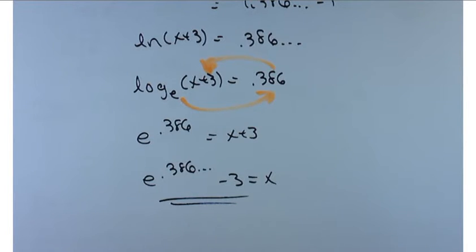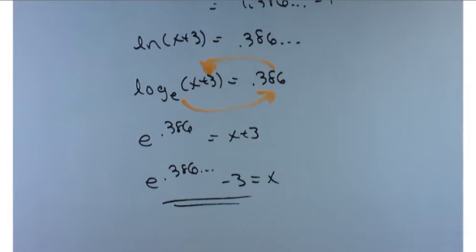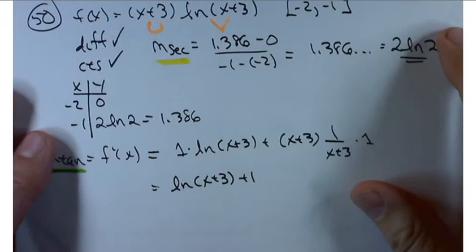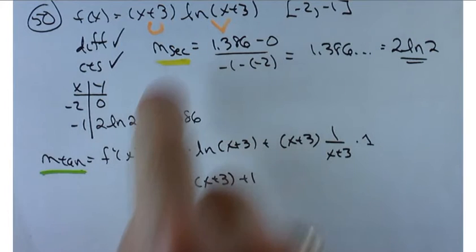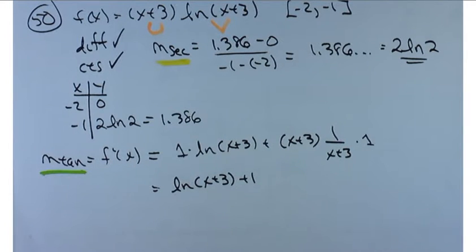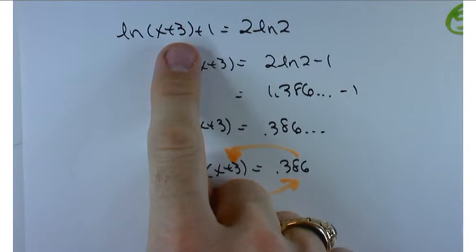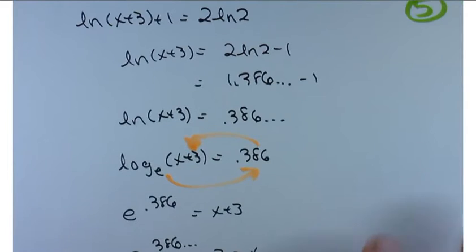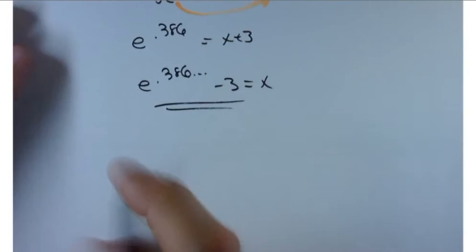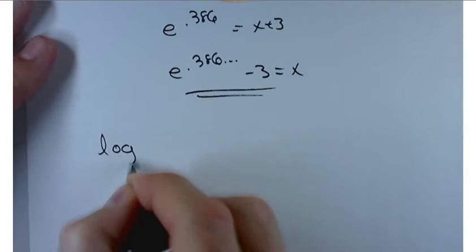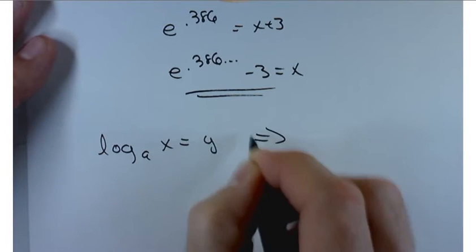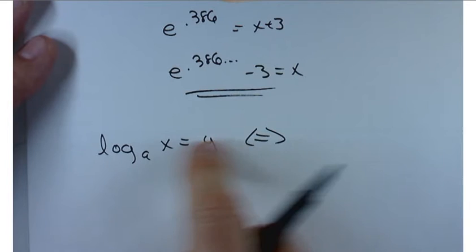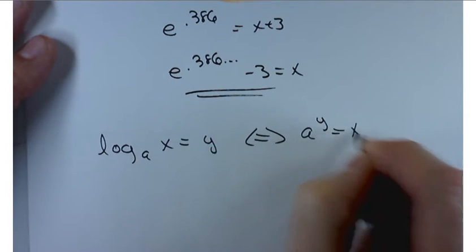Let me go back first to this part right here. Are you okay with what we set up in terms of m sub secant equals m sub tangent? That part's good? Once we set them equal to each other and solve it, you okay there? You might want to look back at your properties of logarithms. One thing that's helpful to keep in mind is log base a of x equals y always can be written as a to the y power equals x. So that's how you're unraveling these logarithm properties here at the end.